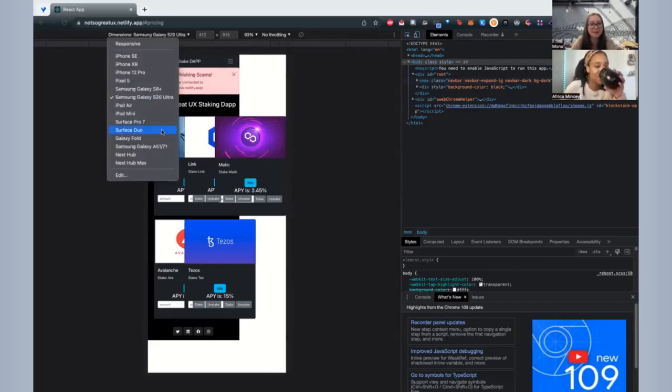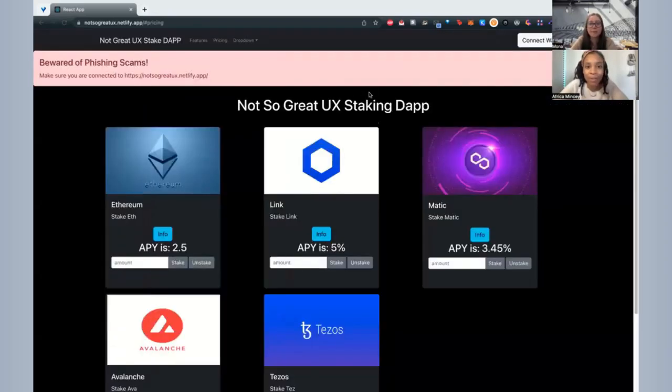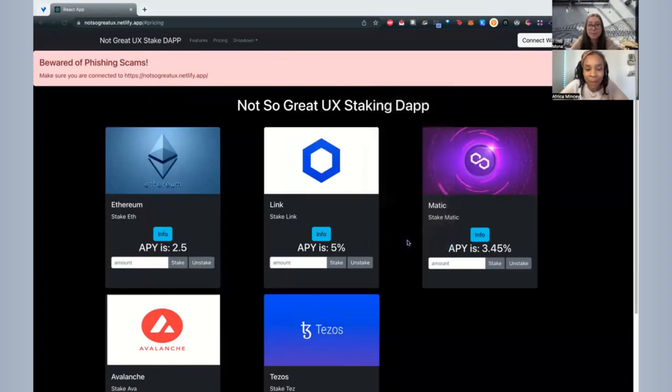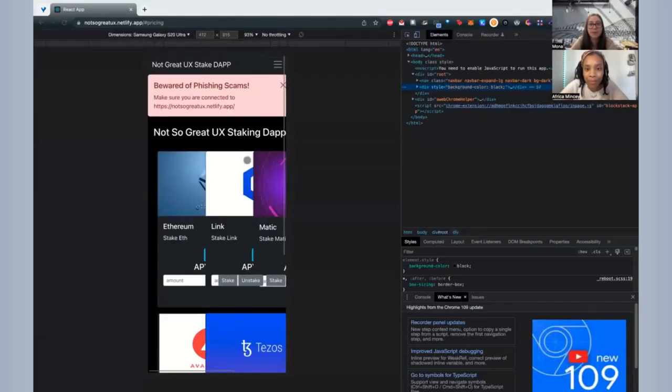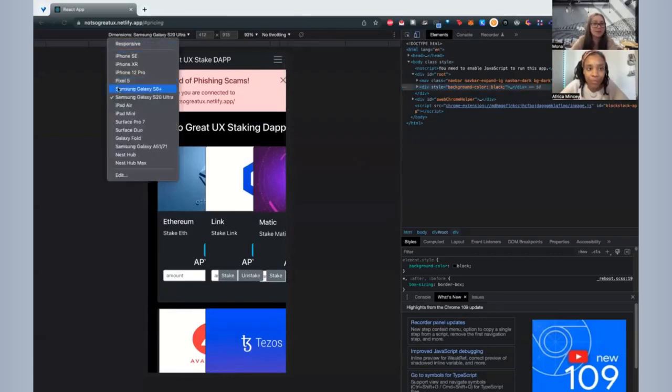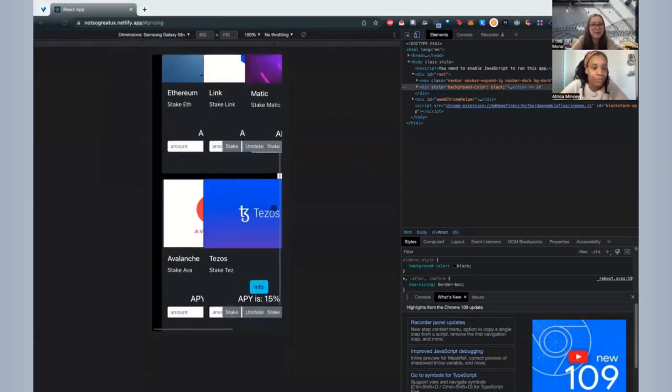Absolutely. And I'm showing others, a lot of devs know this, that there's a window you can open up. That's not that well known either. This helps with what we talked about earlier, mobile first design. You can see iPhone, Samsung Galaxy. I'm on a S20 Ultra. Let's go to an S8.